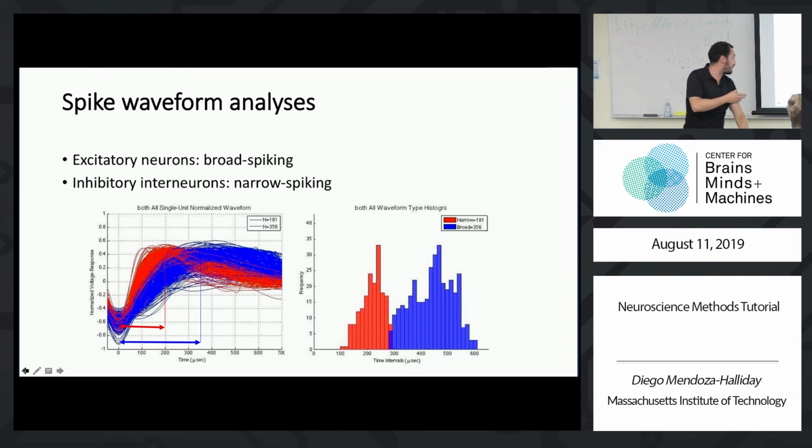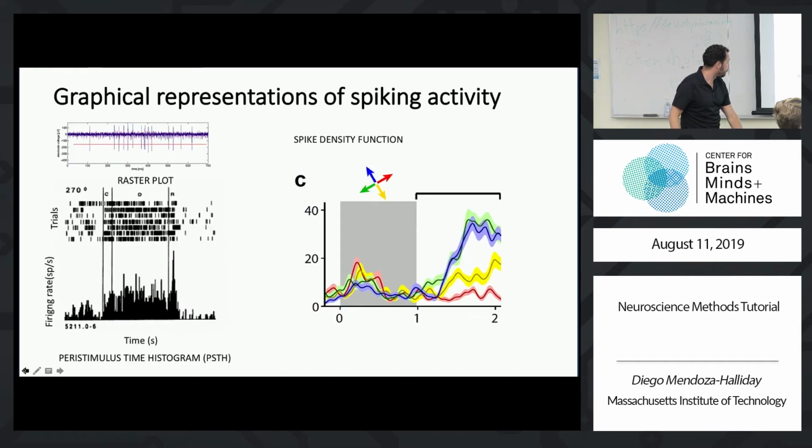So this can allow us to separate neurons into putatively inhibitory and putatively excitatory neurons, and then allow us to ask questions regarding the microcircuitry of the area we're recording. Do inhibitory neurons or excitatory neurons respond in a very different way to our task? And how are they connected?